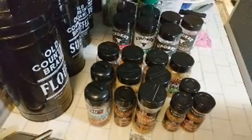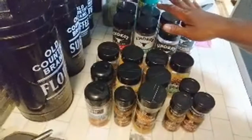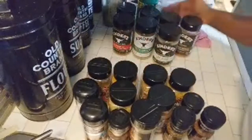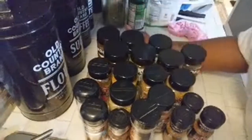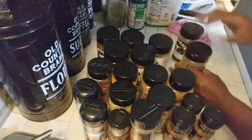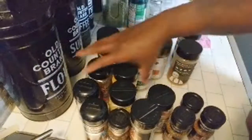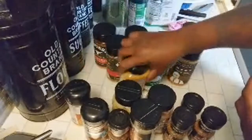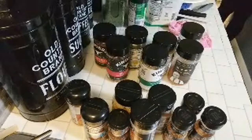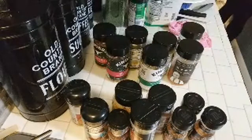But y'all, this is just not even a dent. I ain't even about to bore y'all. I don't know what content y'all be wanting to see, but if y'all want me to take y'all through my seasoning cabinet to show you how I flavor my food, because I'm telling you, it's all about seasoning. You have to season your food.